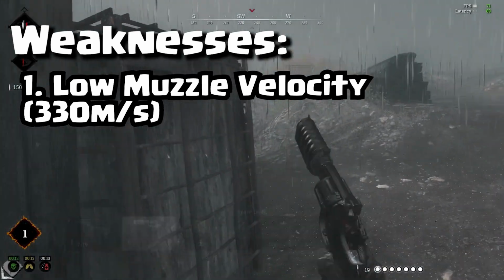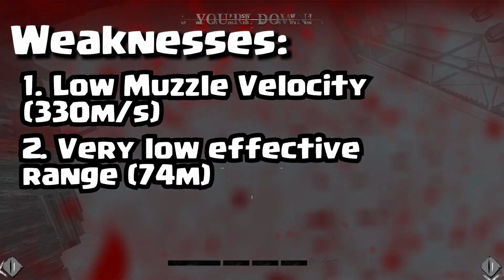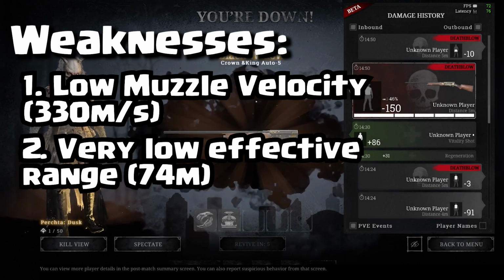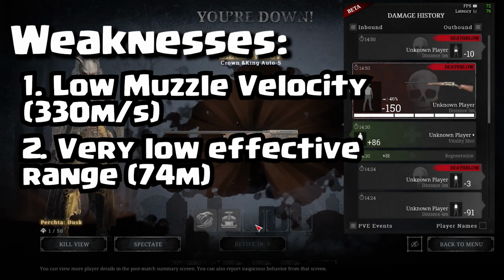This can make the gun challenging to use beyond 40 meters, but since you can run high velocity, this really isn't an issue. Next, the thing that irks me the most is the effective range. 74 meters is so bad. I rarely get soft headshots in this game, but that's because I usually use guns that are actually good.